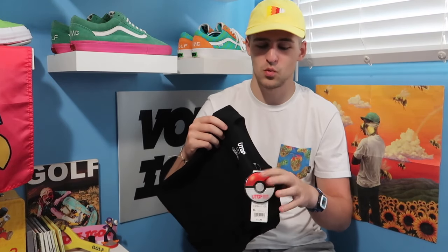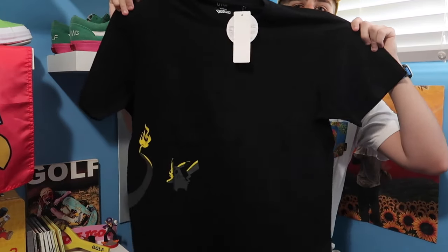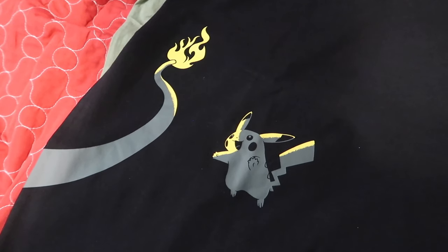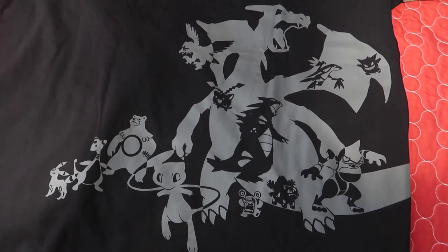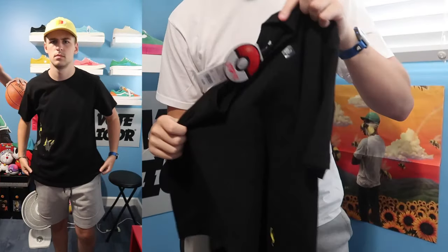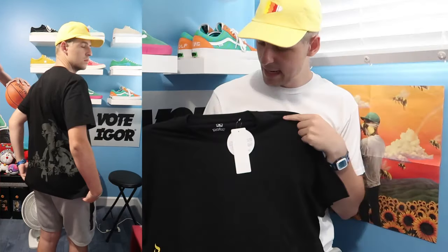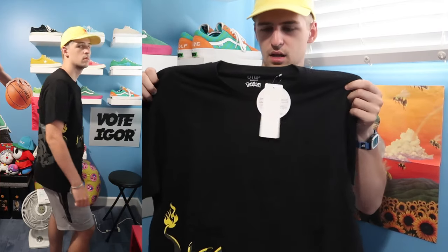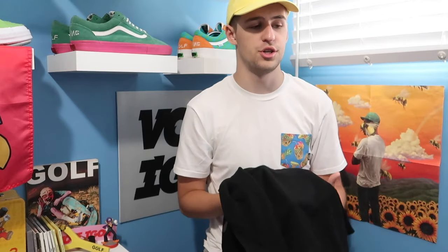This next shirt is from the Pokemon collab as well, and I really like this one. A lot of these Pokemon ones were from a t-shirt design contest where a bunch of people sent in entries, and this is one that came out. On the front, all you see is a tail with a light and a Pikachu in yellow and black. But then if you flip it to the back, you'll see that the tail belongs to a Charizard, and then you have all these different Pokemon in crayon on the back. Just another t-shirt design that's super unique — it's not just a Pikachu on the front. I got this for $15 as well, XL. Whoever designed this t-shirt — good job, props to them.